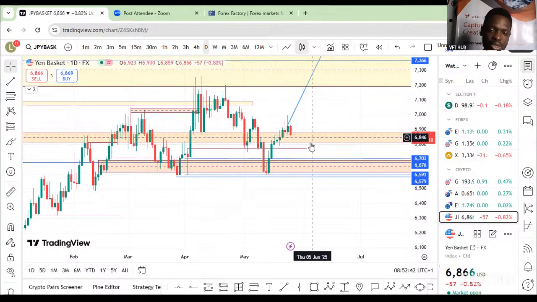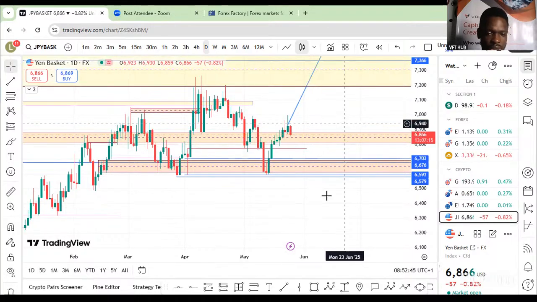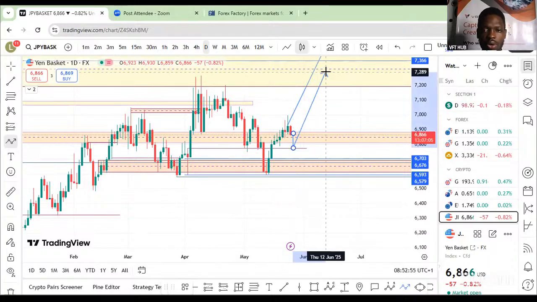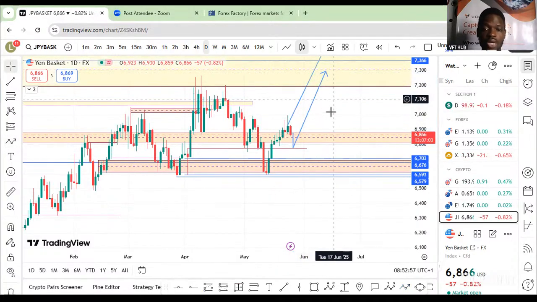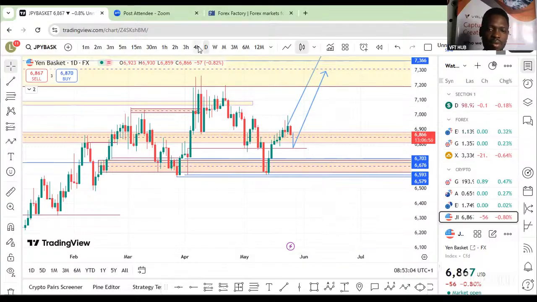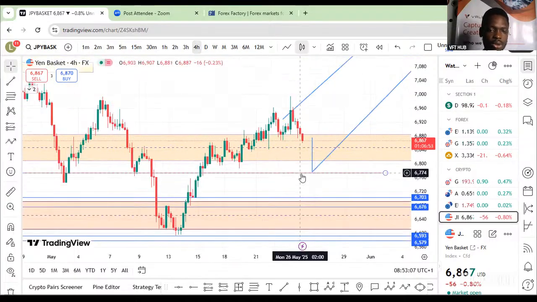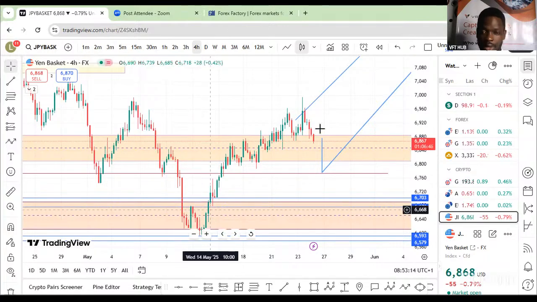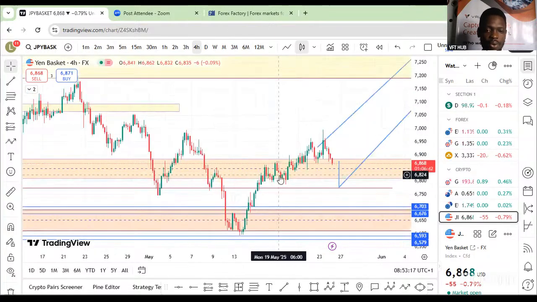All right, so what is now the outlook that we want to see on the yen basket? Currently, what the market is doing right now, we will just see price retrace a bit to this level, then begin its move all the way back up, all the way to our weekly POI. All right, so that is the outlook we are looking out for the yen basket moving forward. And if you look at it on the 4-hour time frame, it makes a lot of sense because we are seeing this place more like a shoulder. All right, and all the way back up. So that is the outlook we are having for the yen basket.